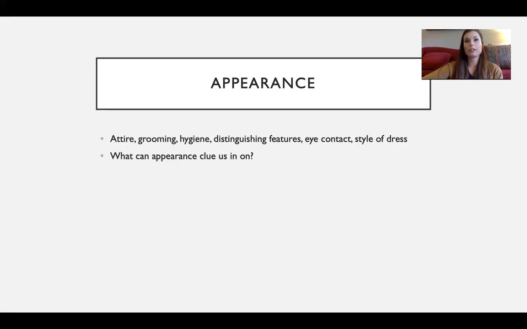If they're dressed really flamboyantly, that could make us assume nothing. It could be that that's just their normal style of dress, but it could be that they're in a manic episode and they're having some grandiose thoughts about themselves and they're experiencing a delusion and they're dressing a certain way to reflect that. So appearance can tell us all sorts of things. Hygiene can tell us a whole lot about the state of someone's mental health. And eye contact can tell us a great deal as well.